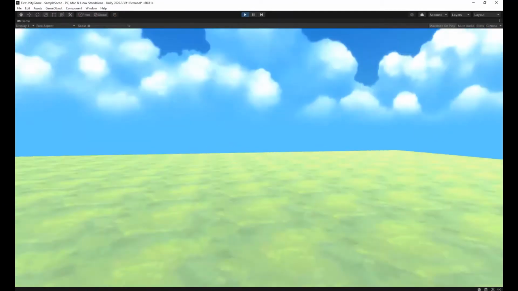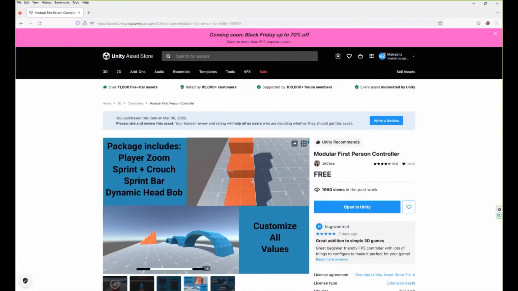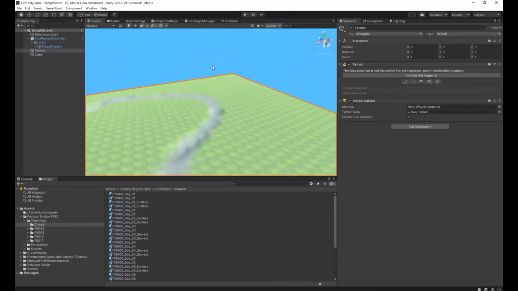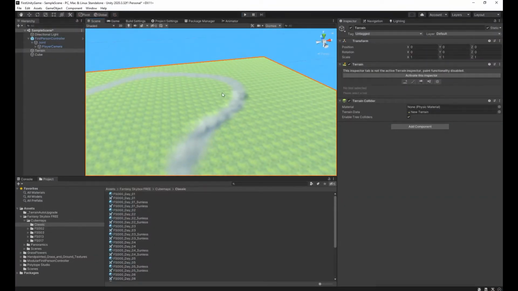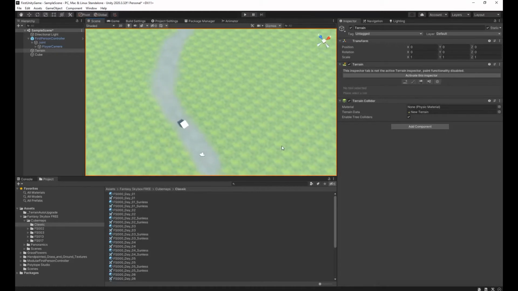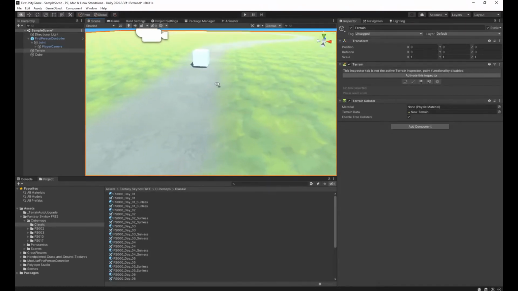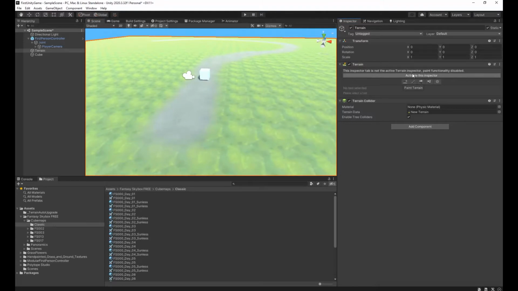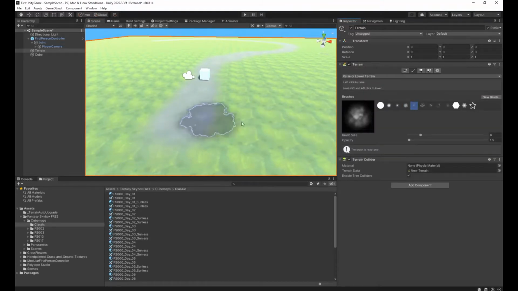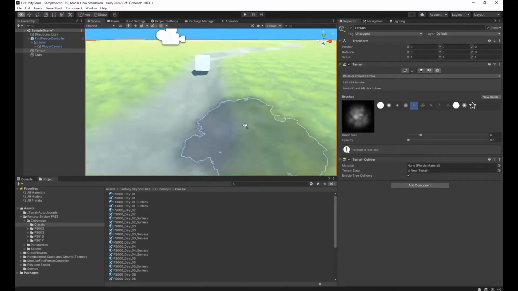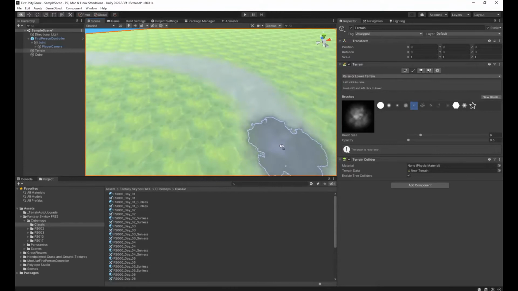Okay, so let's disable the game. I will press Ctrl Z several times to undo these levels, and I will try to make it even more smooth.